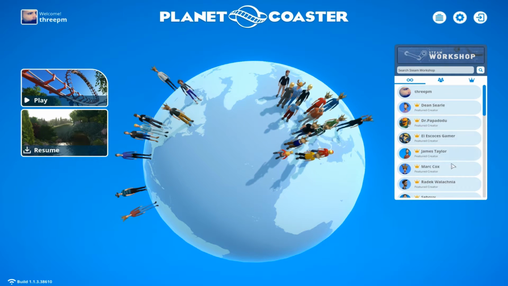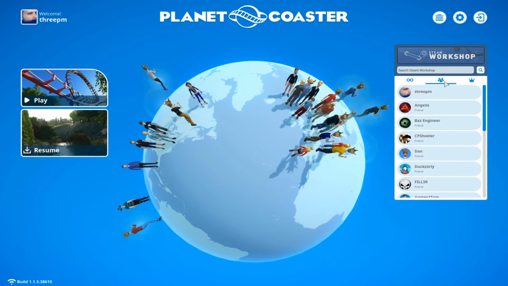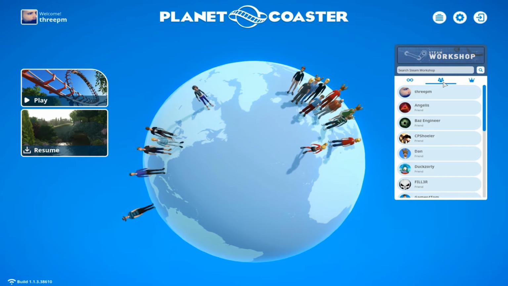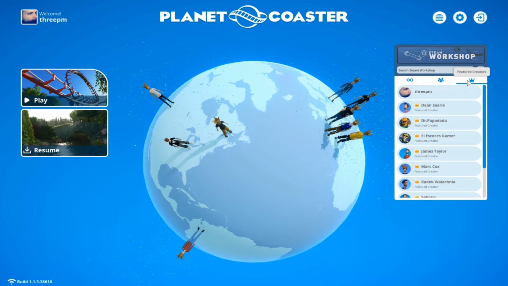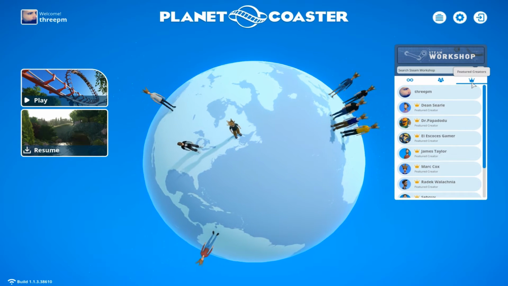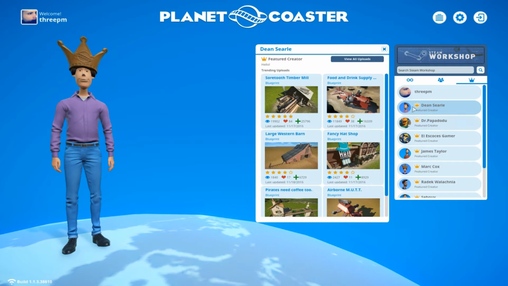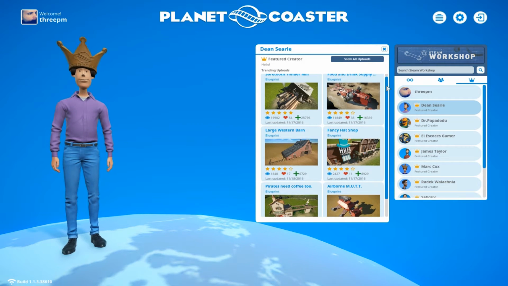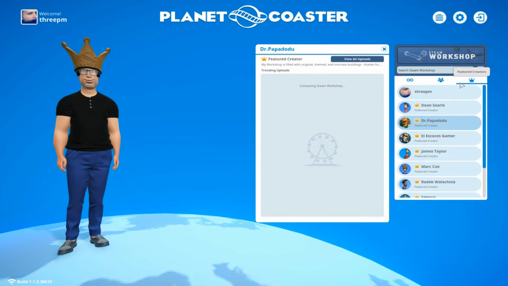You can also hide them if you don't want to see them. If you just want to see your friends, you can just click on the friends icon here, and the featured content creators go away, and then vice versa. Clicking on featured content only shows just the featured content creators. Which is also really cool is if you click on each one of these people's avatar or their name, it's going to pull up their Steam Workshop to show you what is available from these featured content creators.